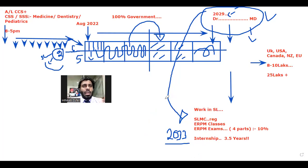to be there. That means, simple math: if you are 20 now, you will be 30. In Sri Lanka, first shy, second shy, third shy kids, what happens? Some of these kids are 23 years old, first shy, second shy, third shy, some of these kids are 24 years old. That means by the time I am going to hospital I am going to be 34 years old. Yes, you are going to be 34 years old. All your friends who went here have started to earn a little early.